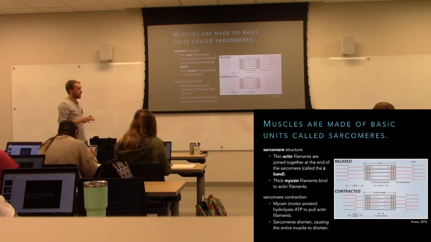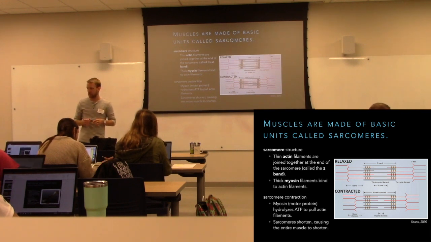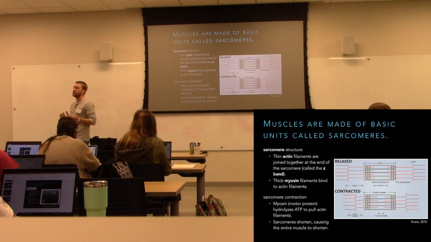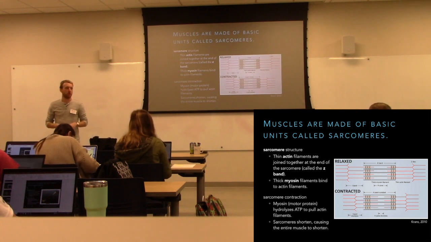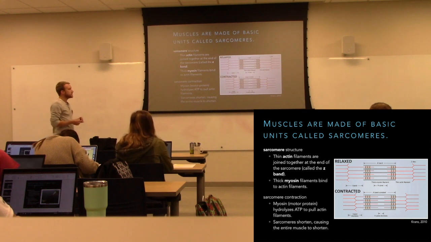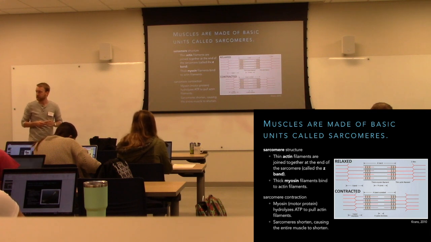So first, just a bit on how muscles contract, so that we're all on the same page here, we understand what's going on, and we can appreciate why we need calcium influx. Why do we need nicotinic acetylcholine receptors? So the basic building unit of your skeletal muscles is going to be this. Here's your sarcomere. I'm sure you're very familiar with these, so we're going to kind of breeze through this.